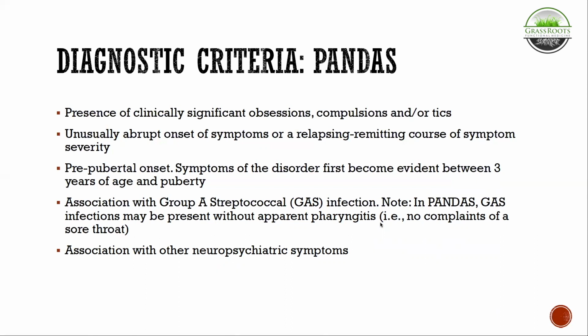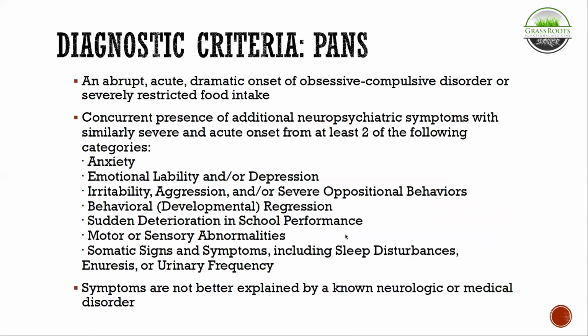You have to check for strep in a variety of places, which I'll mention here in a minute, but they don't always complain of your typical symptoms, like the typical sore throat or lymphadenopathy. And then association with other neuropsychiatric symptoms. So this is one of the sets of criteria for PANDAS specifically.